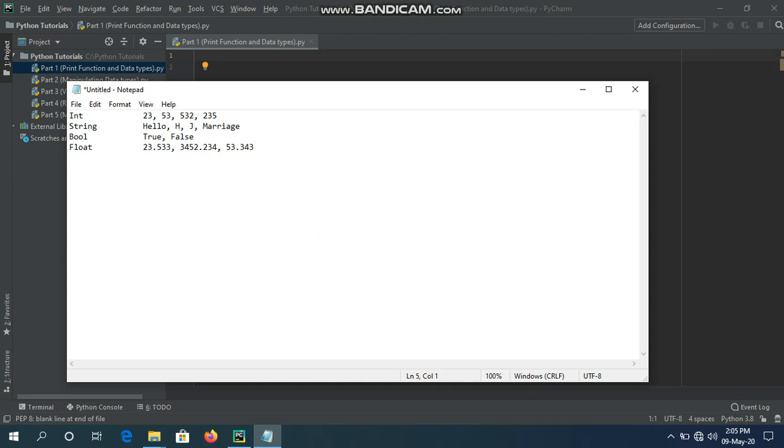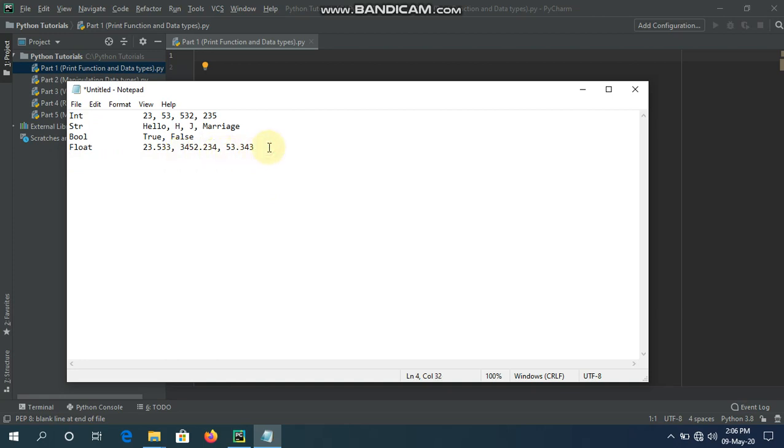Okay, so these are the four types of data we'll be dealing with, and we have the int, meaning the integer. We have the string, or basically it's str, which is the string, meaning any character or any alphabet or any word, any sentence. So anything dealing with alphabet is basically a string, str, and anything dealing with numbers is an int, and anything dealing with true or false, okay, either it's true or false, 0 and a 1, it is a bool, and anything dealing with decimal numbers is a float. Okay, so these are the four types of data we'll encounter during our programming. So just understand them, four types of data.